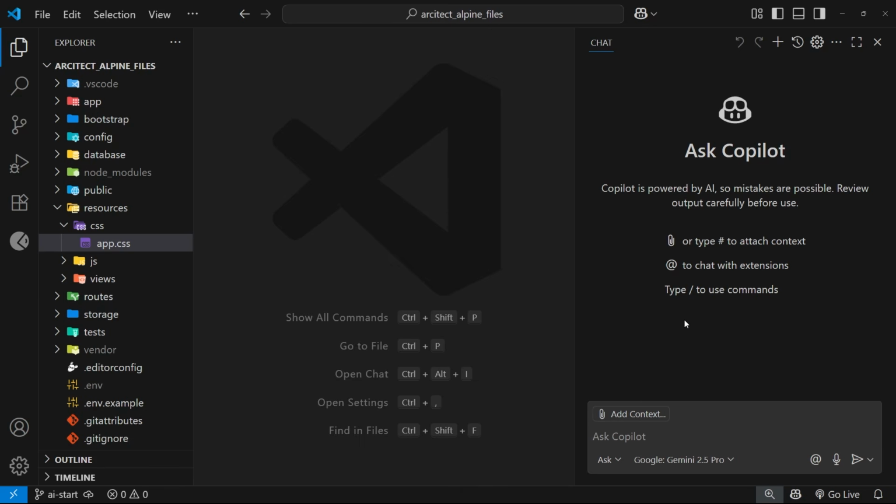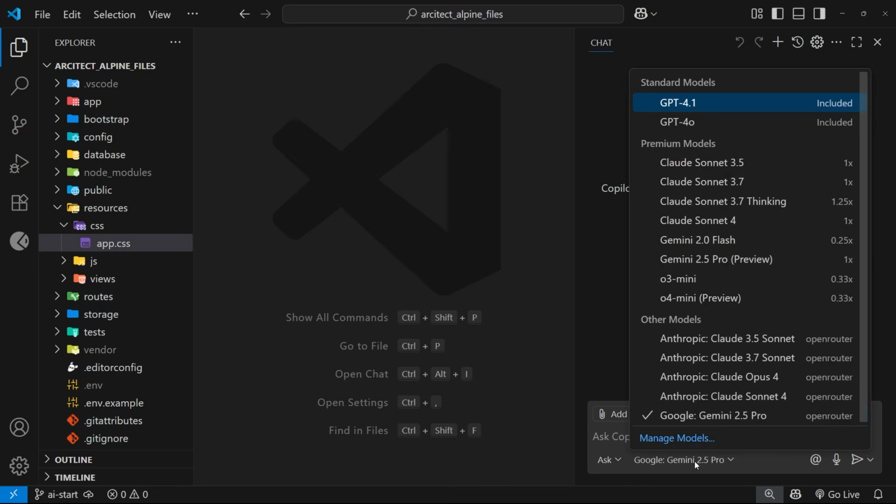Then once we've got a good grasp of the fundamentals, we'll try using Copilot to help us scaffold and build out a Next.js application from scratch. So then hopefully you've already got Copilot installed into VS Code, you've logged in using your GitHub credentials, and you've chosen a Copilot plan, either free, pro, or pro plus. And depending on that plan, you're going to see different models available in your chat window down here. If you added your own models using Open Router, you should also see those down here as well.